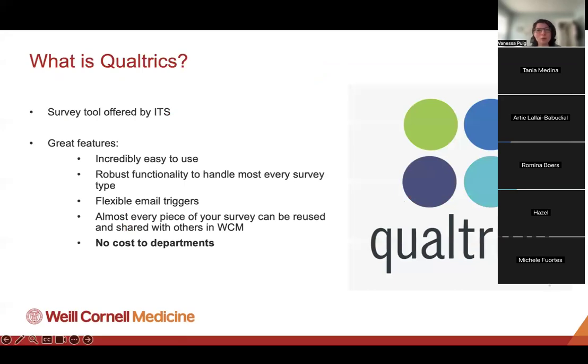So you may have heard of Qualtrics, which is why you're here, but it is one of the official survey tools that we offer at Weill Cornell. And there are a few, I'll get into one other one and when you may want to use one versus the other. But essentially, Qualtrics has been really great for the college, mostly because it is pretty easy to use and it's fairly intuitive. It has a very modern looking interface and it has these big blue buttons everywhere that kind of just direct you: create a new survey, go here. Publish survey, go here. So it's generally easy to use.